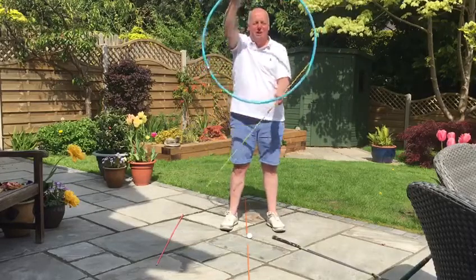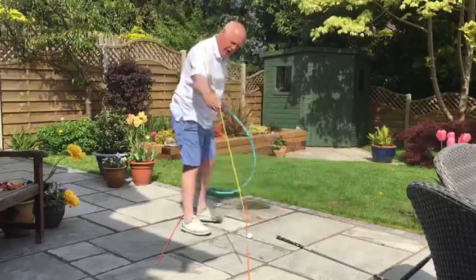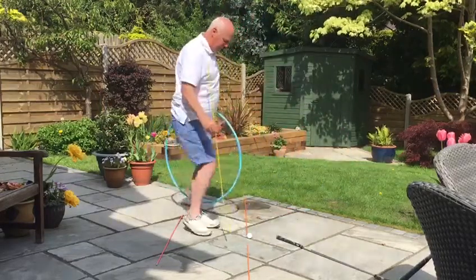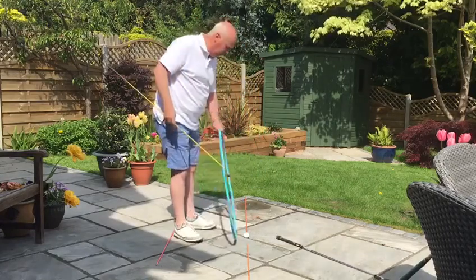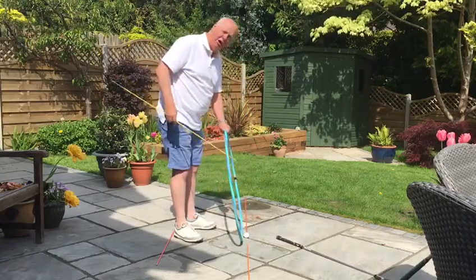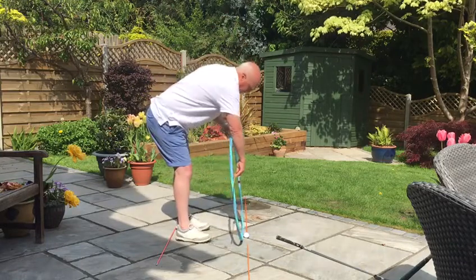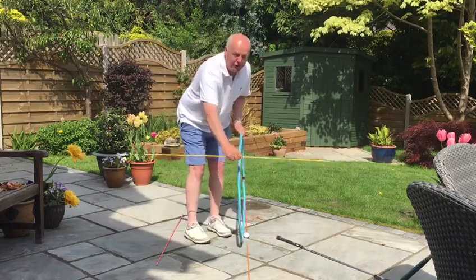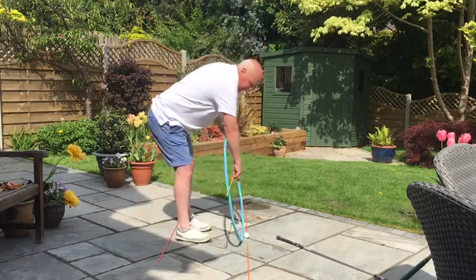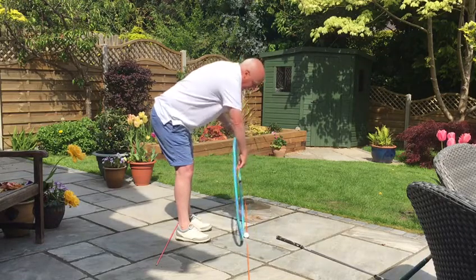Okay. So as you can see, I've got my target line laid out here with the ball resting upon it. If I was to rest this hula hoop up against that target line and rest this stick across my hula hoop, as you can see, this stick is parallel to the ground, resting across my hula hoop, and you can see that that's going down my target line.